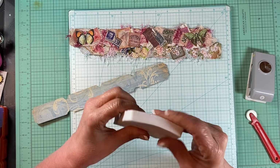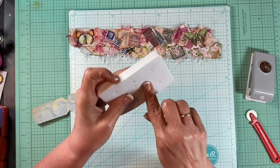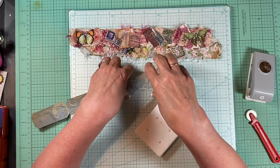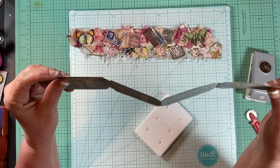And I have no idea. Maybe a mouse pad. I don't know if a mouse pad would be thick enough. But you need something that has a little give. So this will work. So maybe kind of think about that.